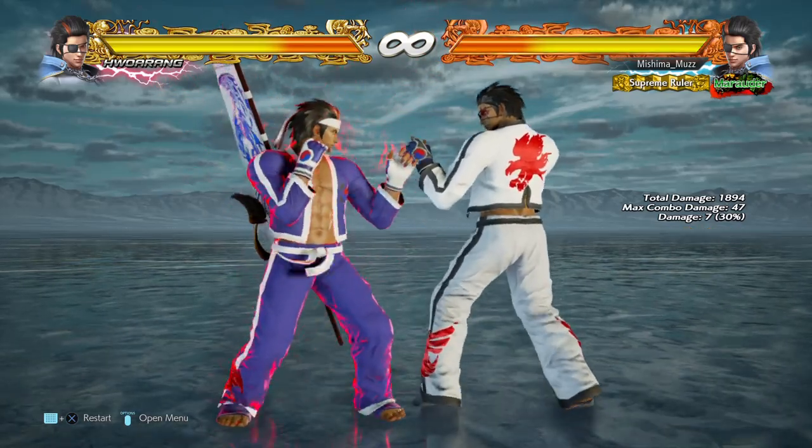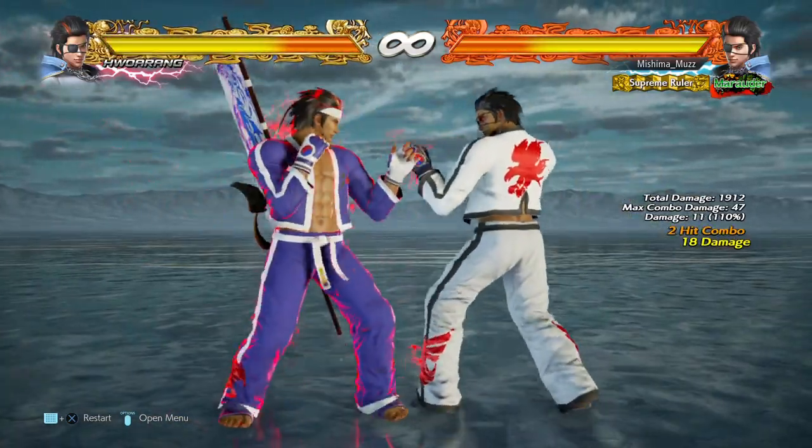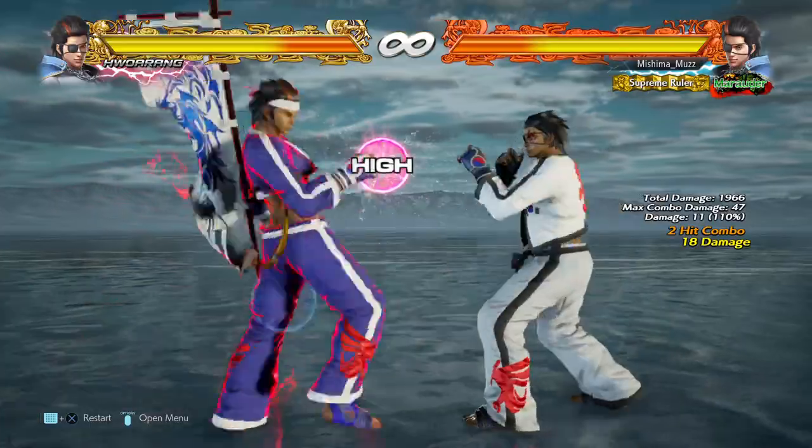He has, let's try some more with a switch. You got down forward 4, down forward 3-4, and then you can switch and keep repeating that.